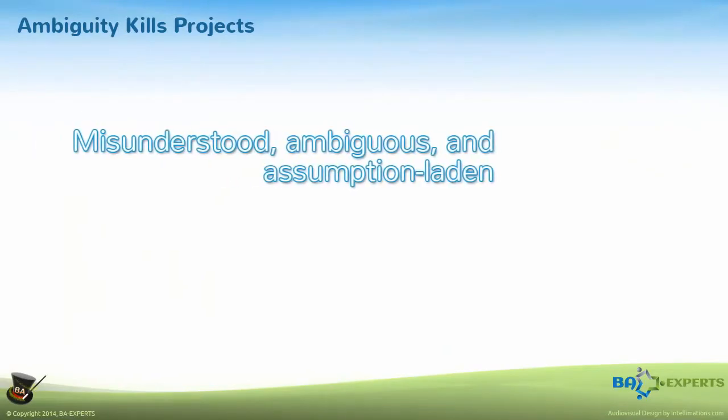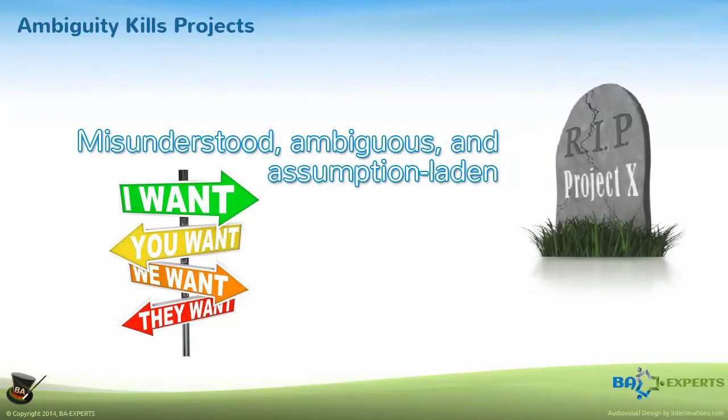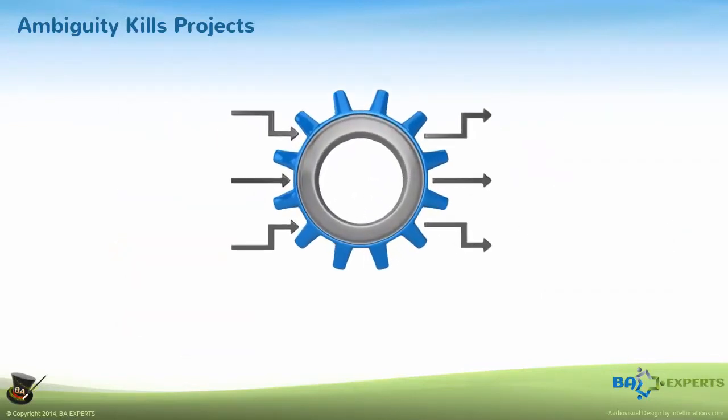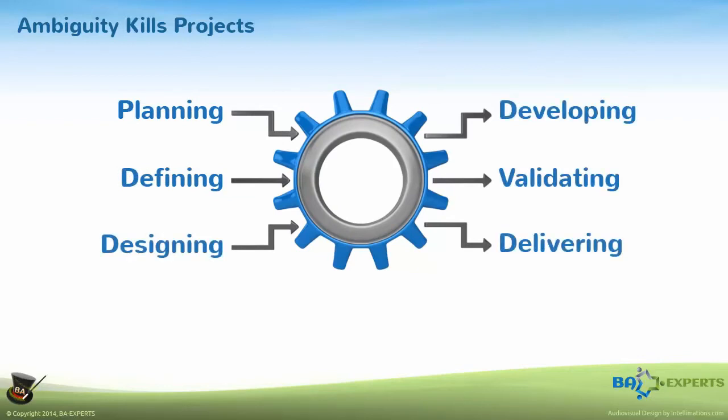Misunderstood, ambiguous, and assumption-laden requirements cause more project failures than any other single factor. Study after study confirms that simple fact. Unless all participants involved in the process of planning, defining, designing, developing, validating, and delivering the technology understand the intent of the requirements, your IT projects are at high risk of failure.